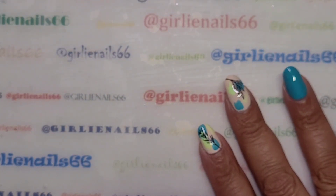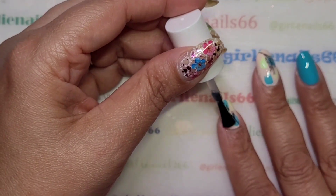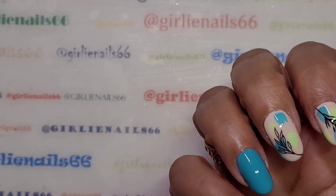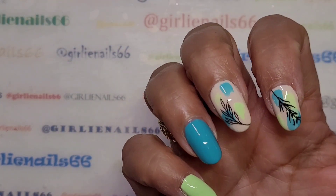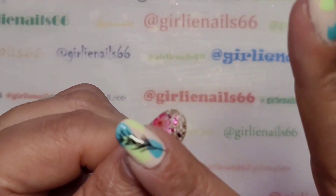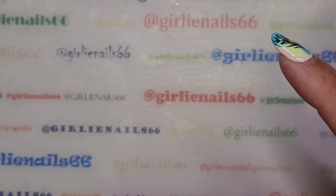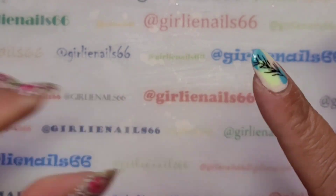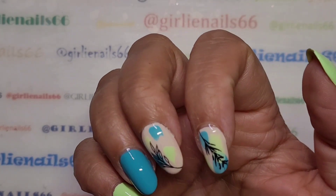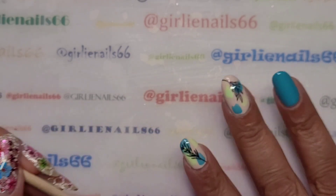It should be dry — I'm just going to top coat it with my Fast and Hard. I'm trying to give it a try. Like I said, it's very shiny and I like the feel of it. Even with my flakies, you can't really feel them at all — it's a nice top coat, other than the smell. I'm gonna have to see if she makes a non-scented one and then try that.